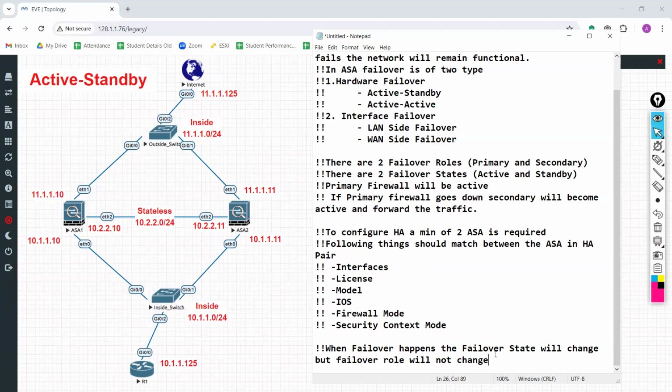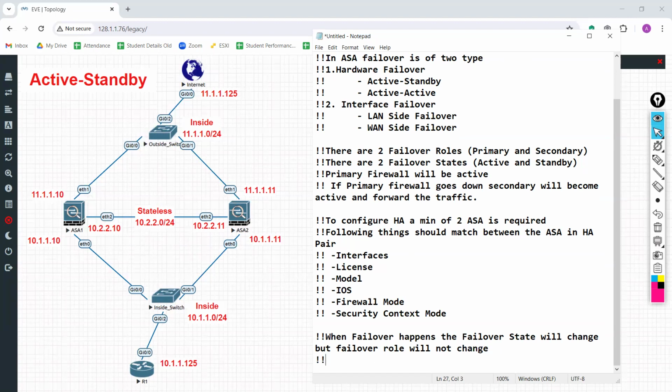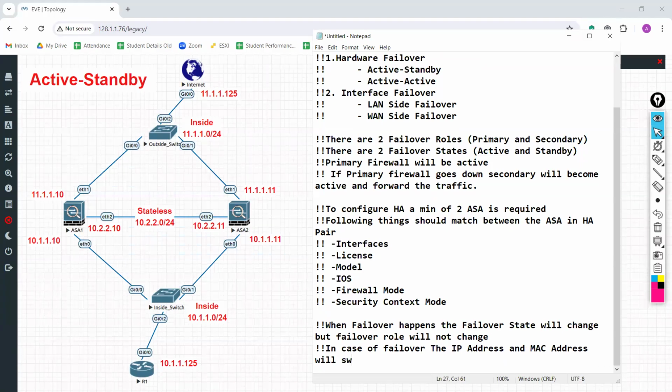This is clear. Then, in case of failover, the IP address and MAC address will swap from active to standby.